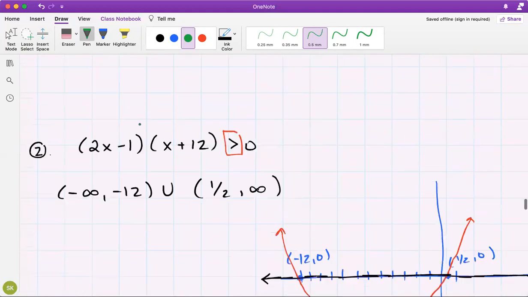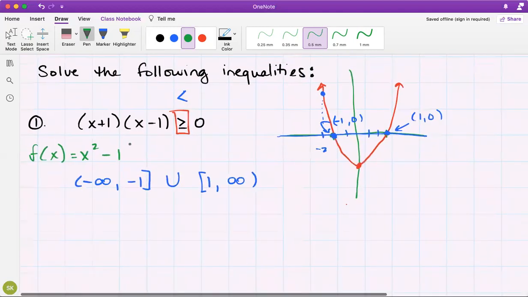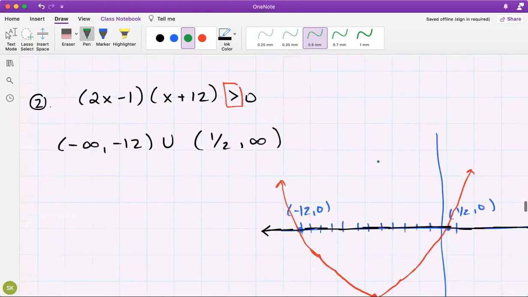Let's see, maybe I still have it written down here somewhere. You see how I've put it in this form, x squared minus 1 for number 1? You'd have to factor into this form and then do all of this. So it's the same thing, just like one extra step.